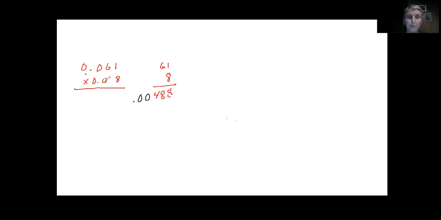So I didn't think about the decimals in the original problem. I didn't multiply them as decimals. I instead changed them to whole numbers, multiplied them as I know how to do, and went from there. Signs are another thing. They don't make any difference whether we have decimals or we have whole numbers. But let's take a look at another one.